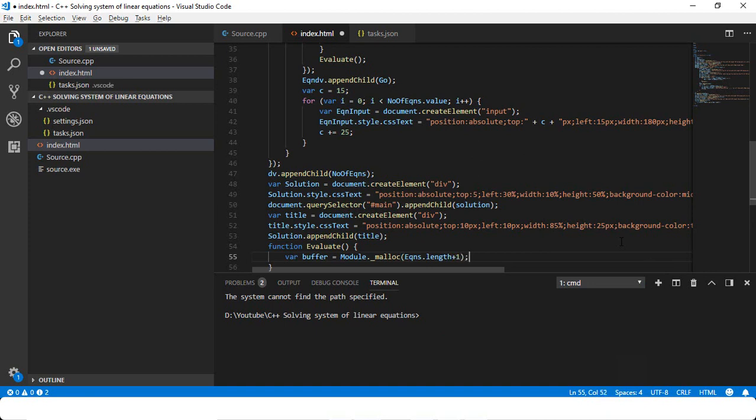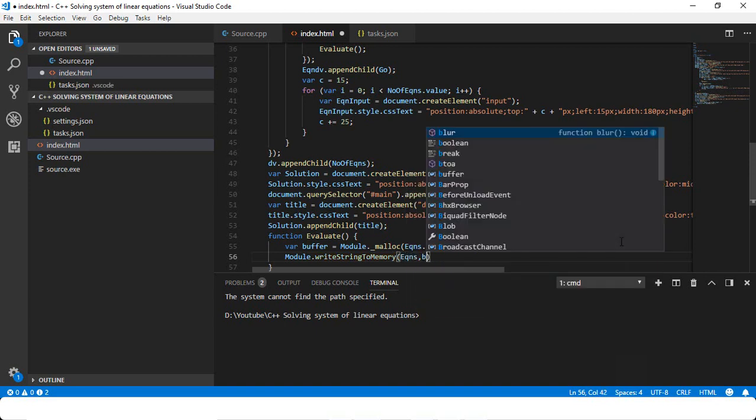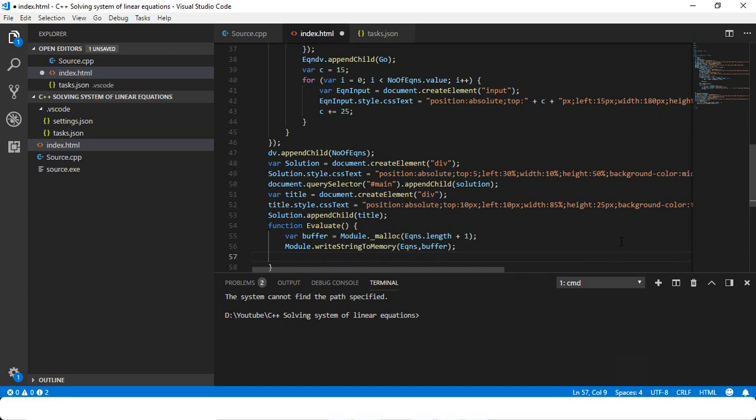Okay, and then module.writeStringToMemory equians, buffer, and then result is equal, or we can just, instead of this, we can just say module.call.